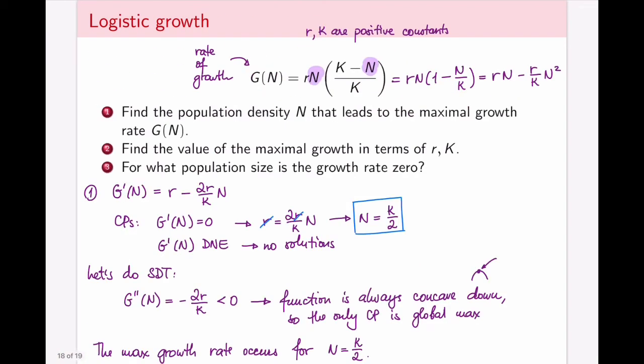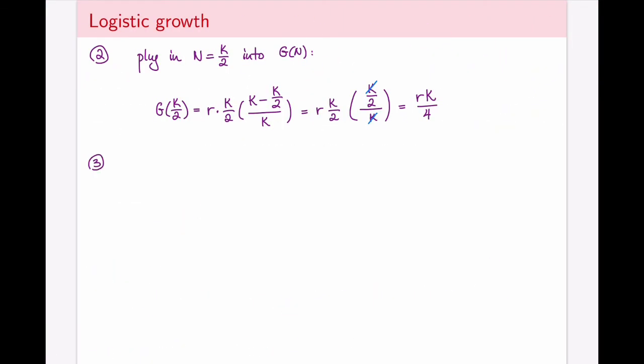Okay, and part 3 of the question, let's go back to see what it asks. For what population size is the growth rate 0? No calculus involved. All we need to figure out is when this thing is actually equal to 0 in terms of the population size, so in terms of n. So I'm going to take that and set it to be 0. First, let's maybe rephrase it. We need to find n for which g of n is equal to 0. And again, please feel free to pause the video and do this for yourself. This is really great practice with solving equations that consist of no numbers at all. So the left-hand side here is my g of n, the simplified version. The right-hand side is 0. That's what I want. Again, remember, I'm trying to solve for n.